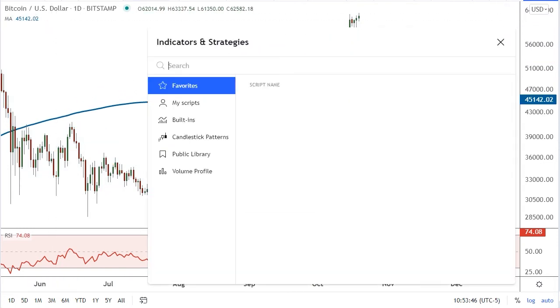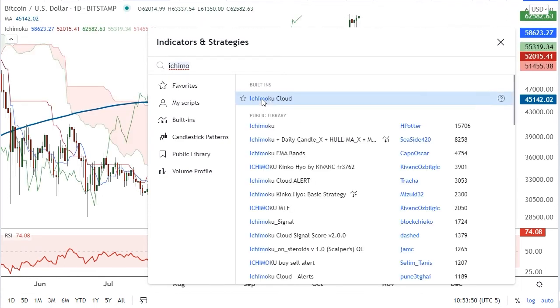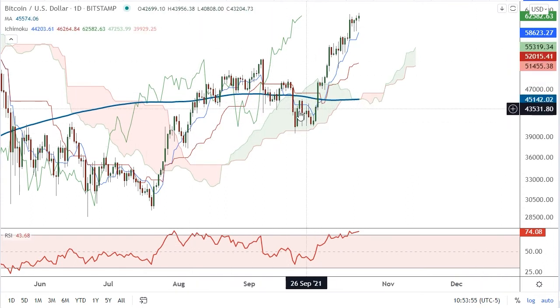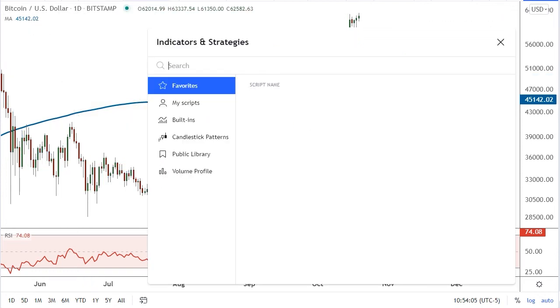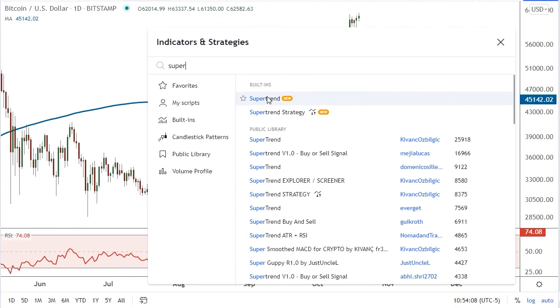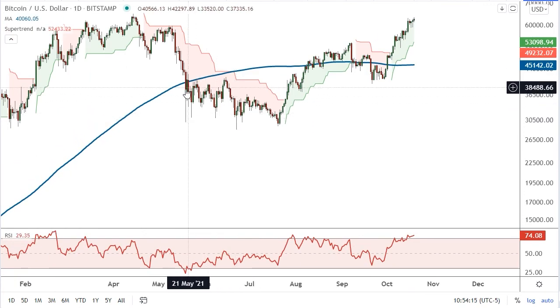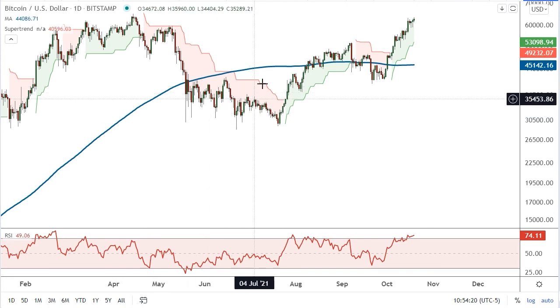We've got others like Ichimoku, which is one of my favorites. It's got a whole host of lines, a lot of different uses for it. We're not going to cover it in this particular video. Super trend is an interesting one. But the point being is that you've got indicators that show up in different panes below the chart, and then you've got indicators that actually bleed on top of the prices, and you see how prices are reacting.